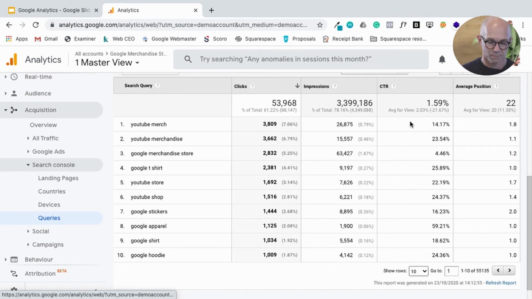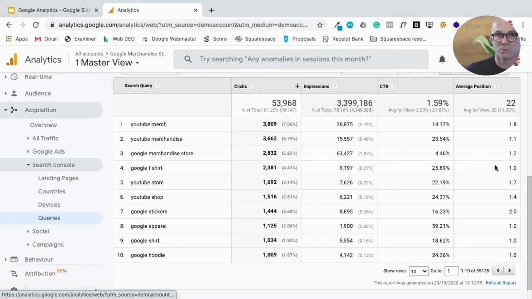Industry standards would say for an e-commerce site, if you're around the 4 to 5% mark, you're doing okay, particularly if it's in a competitive environment. Some of the other data that's brought in from Google Search Console is your average ranking position for that term. We can see here that for YouTube merchandise, they're in position 1.1.